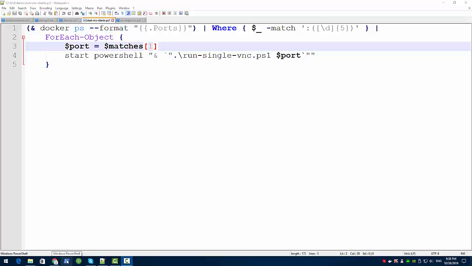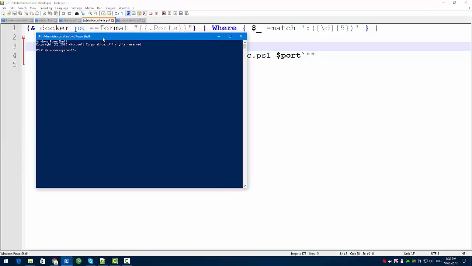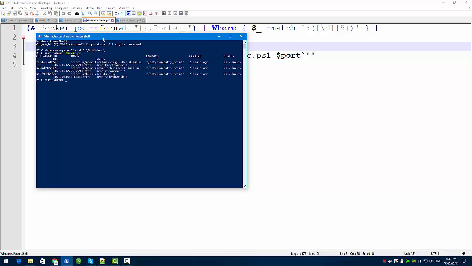Let's see how it works now. I will open a PowerShell window, cd to c, create demo folder, and I'm gonna first run docker ps just to see if our images are fine, right?